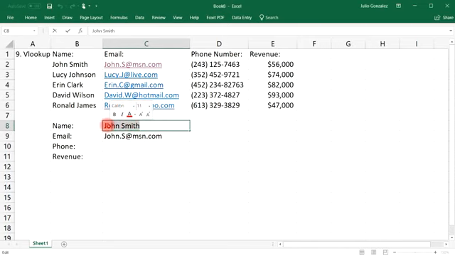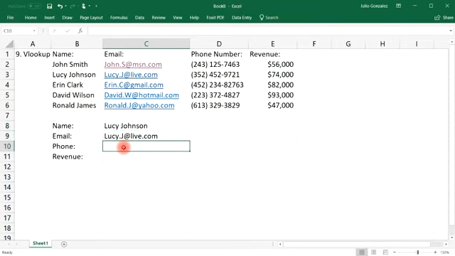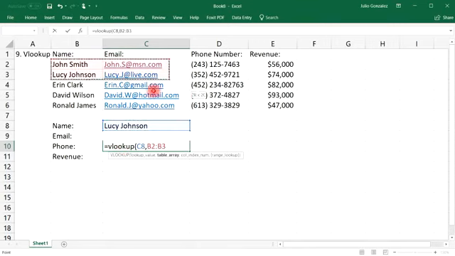So if we change his name to, let's say, Lucy Johnson, automatically the email address will be updated. Now let's adjust the VLOOKUP function for the next cell. So the lookup value will still be cell C8. The table array will be the same. And the column index number will now be column 3 for the phone number.